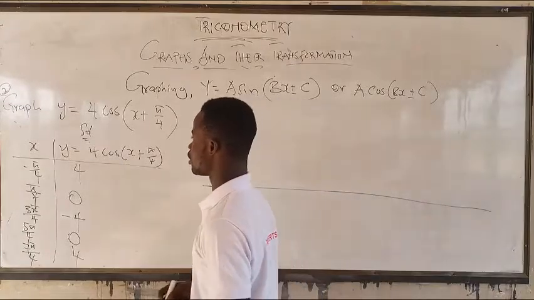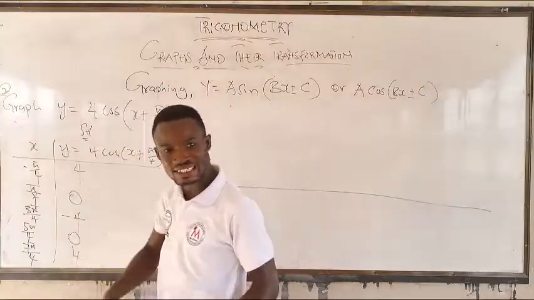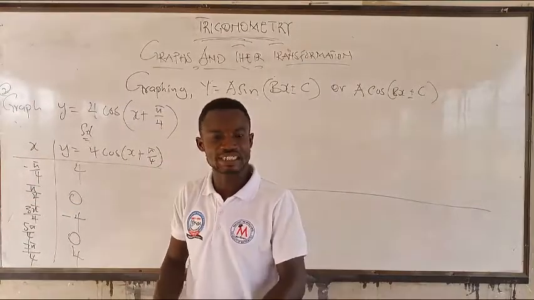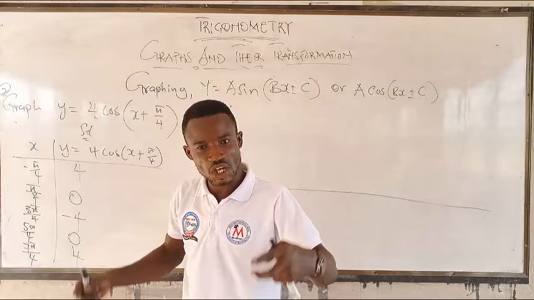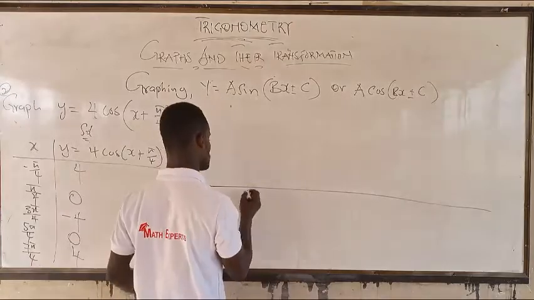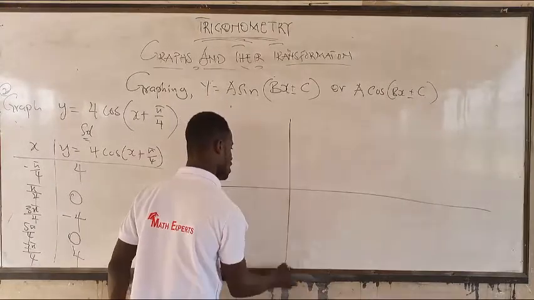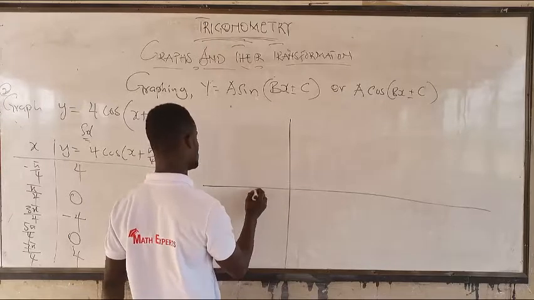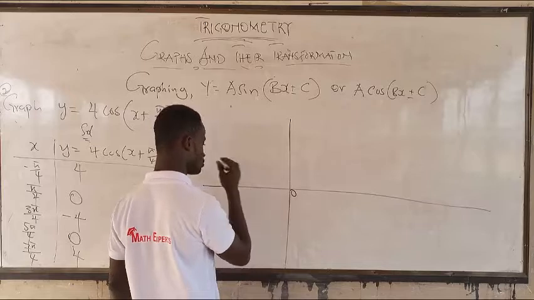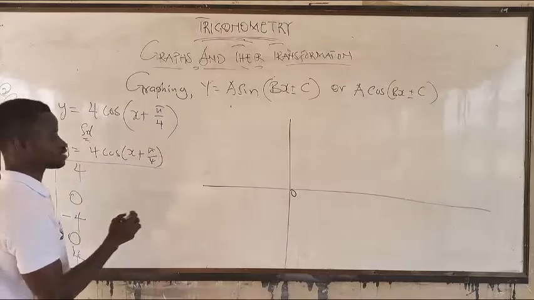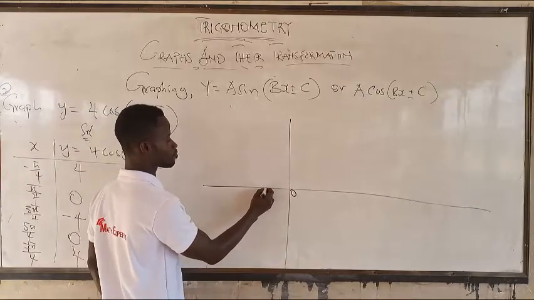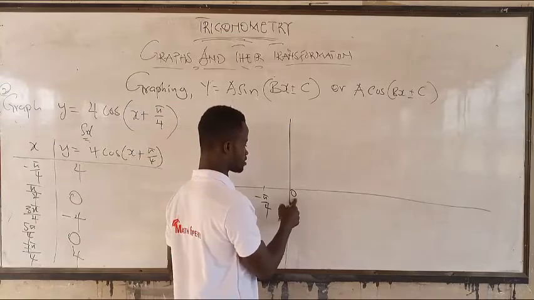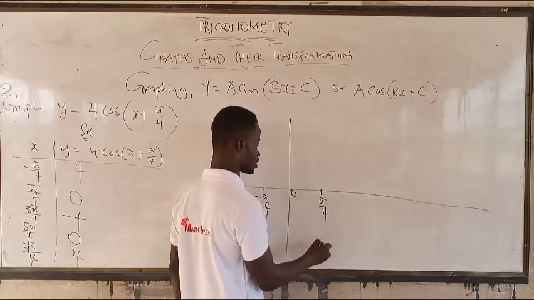Now here, you can't ignore this because it's part of the interval. So don't say that it's negative, you let me ignore. No, it's part of the interval, so you have to include it. So you have your listing there. Now you include your 0, -5/4. Then 0, then here will start from 5/4. I hope you can see that.